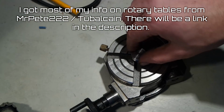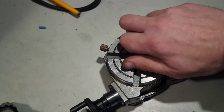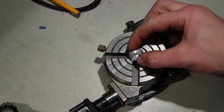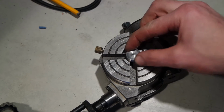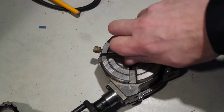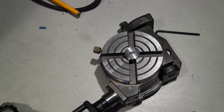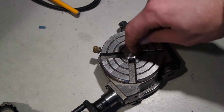I have to twist the plug in. It feels tight. Secured. And now I can fit the rotary table on my micromill, and dial in the center as 0.